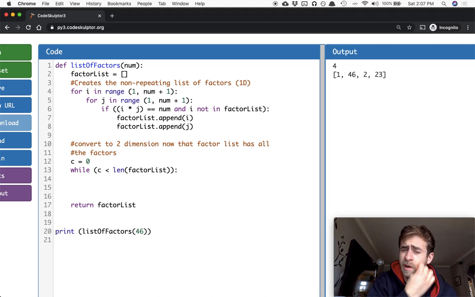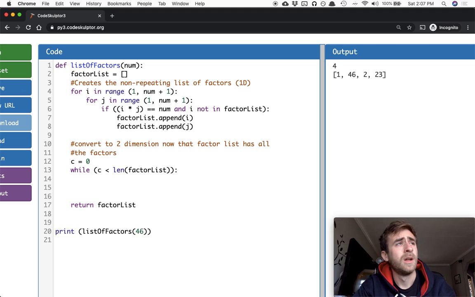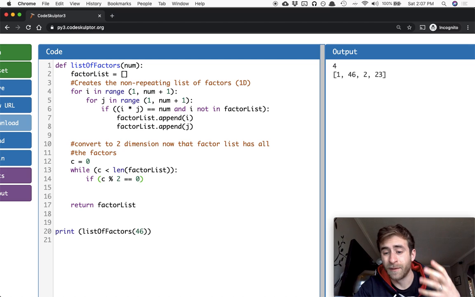Oh, I'm trying to, every other one, make my own pair. So if C modulus 2 is 0, this will be if it's an even number, right? If my modulus 2 is 0, that means I don't have a remainder.